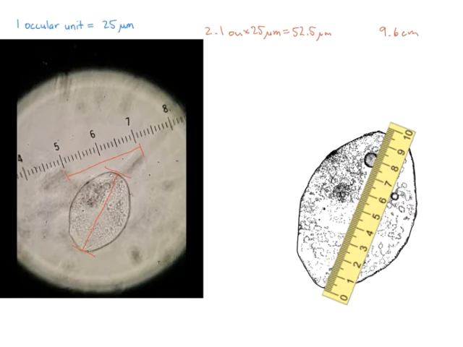When you're drawing a scale bar, you want it to be approximately 20 percent the length of your organism. So we're going to take 20 percent and multiply it by 52.5 micrometers, and that's going to give us 10.5 micrometers.